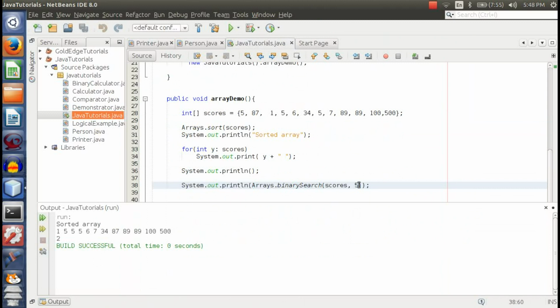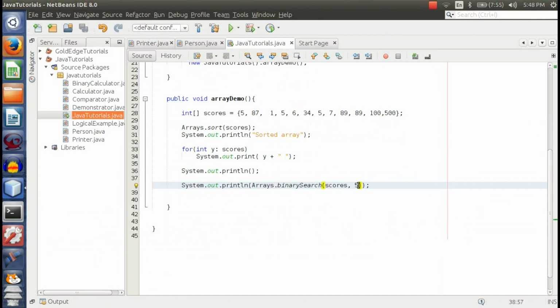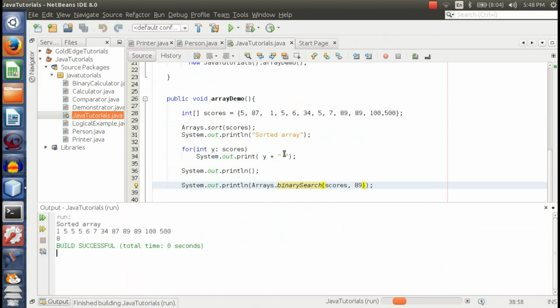Now to confirm that, let's pass in something else that's in the array, and I'll run it again, and now it prints 8. Let's look at the value 89, the first occurrence of 89. We're looking for the value 89 inside the array scores. 0, 1, 2, 3, 4, 5, 6, 7, 8.